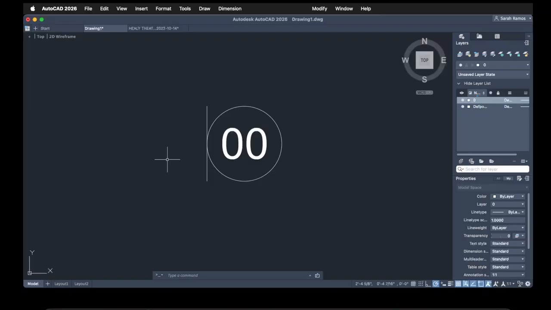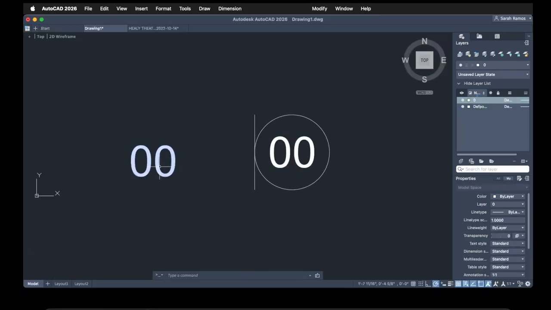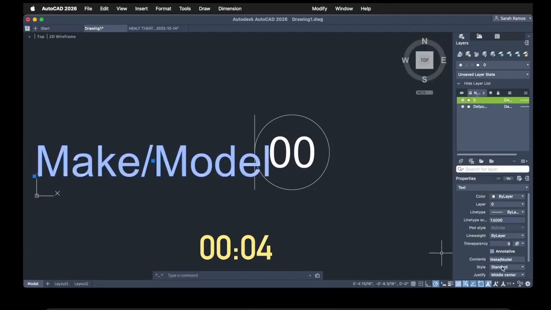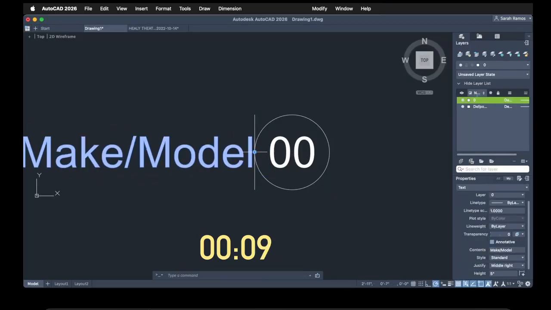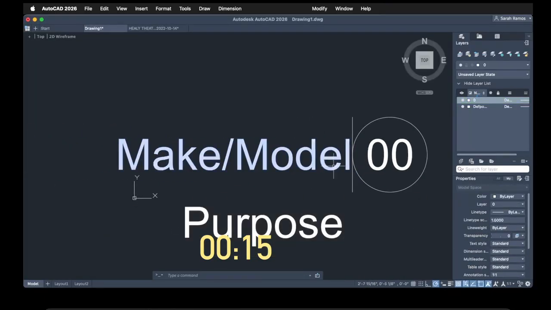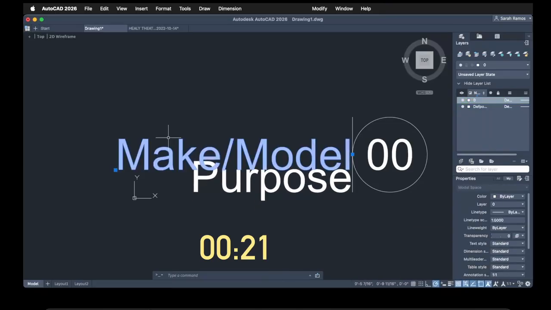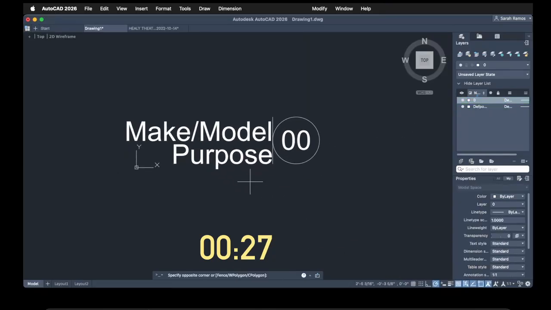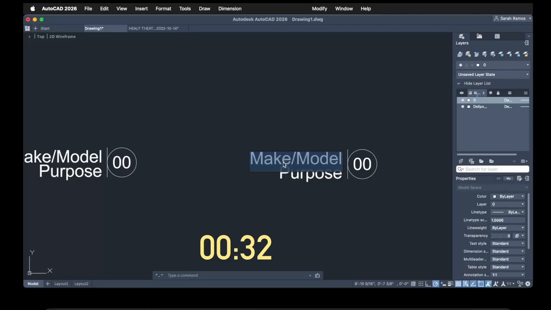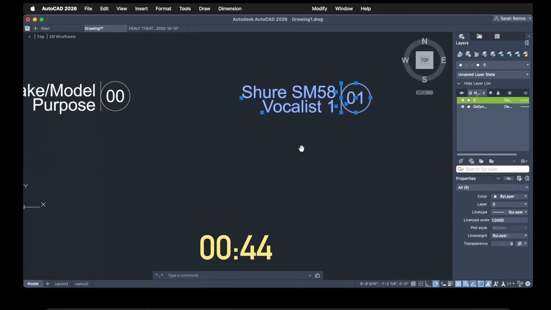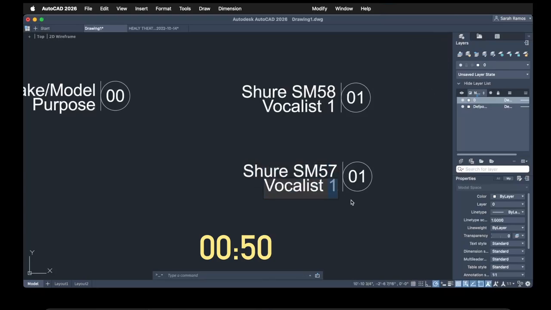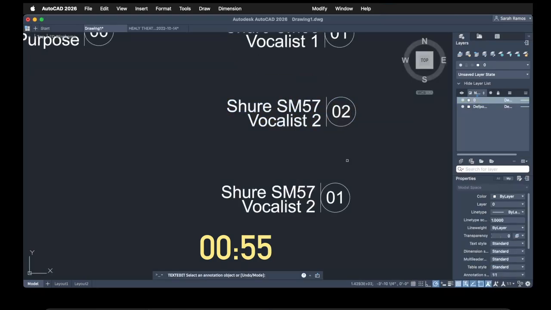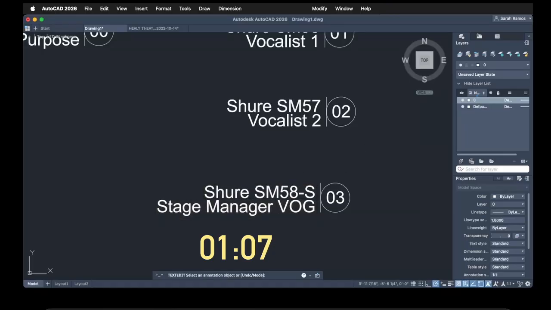If I wanted to continue with the rest of the mic symbol, I would add text labels. I'm going to blow through this real quick to show you where we're going with this. Drafting in AutoCAD microphones. These are some symbols for diagrams. You have to learn this because I'm making you. This is a time-lapse for microphone. Microphone symbols. Oh yeah.